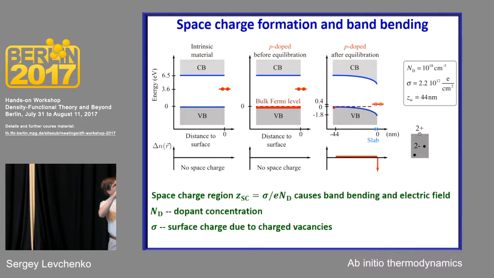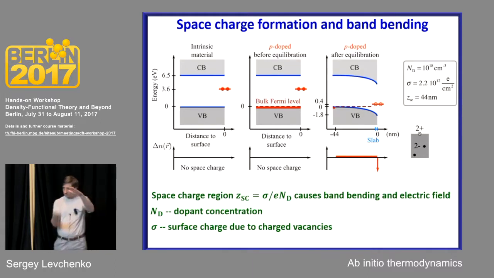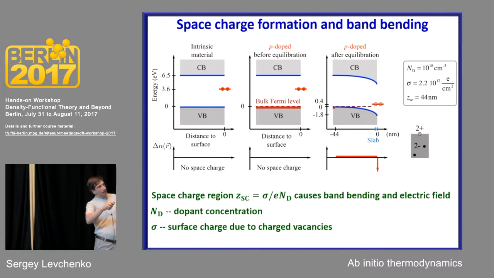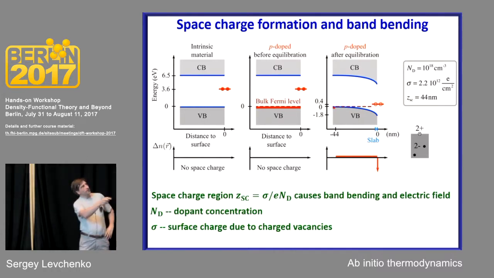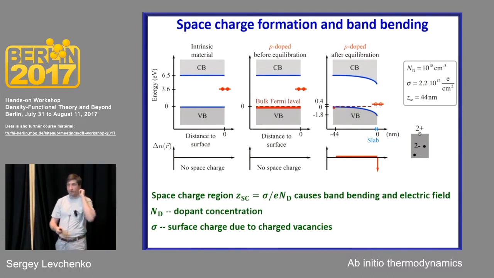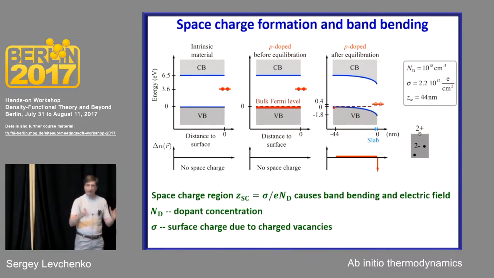So now we start to get a charge below the surface, which is distributed in the slab, a layer of charge, the so-called space charge layer, and the defects interact with each other and with this space charge layer. This causes a so-called band bending at the surface, which simply means a built-in potential and electric field at the surface.